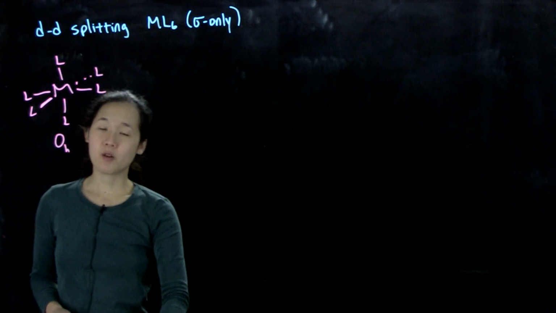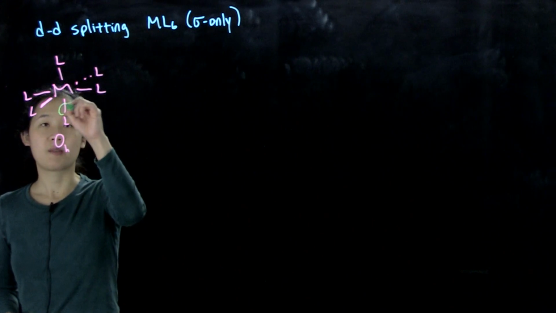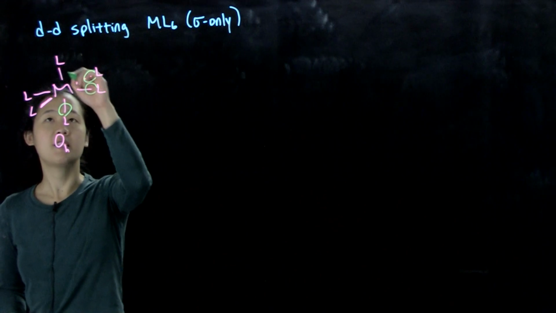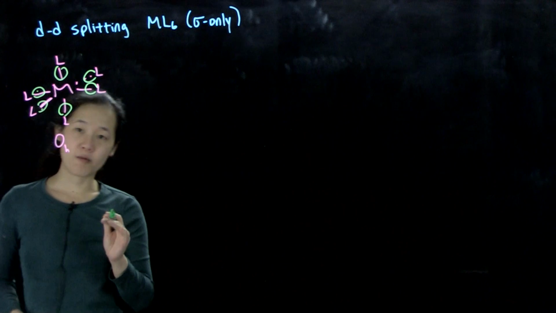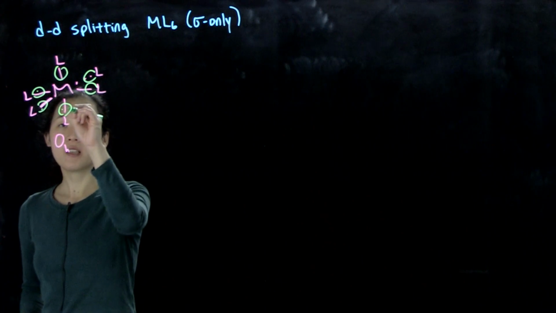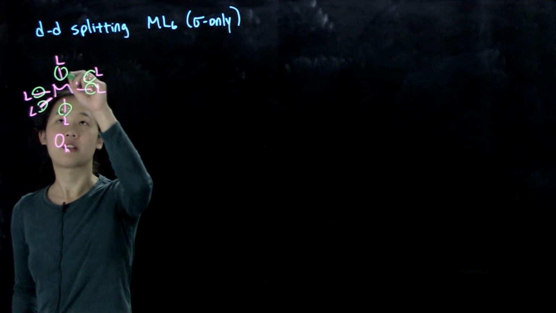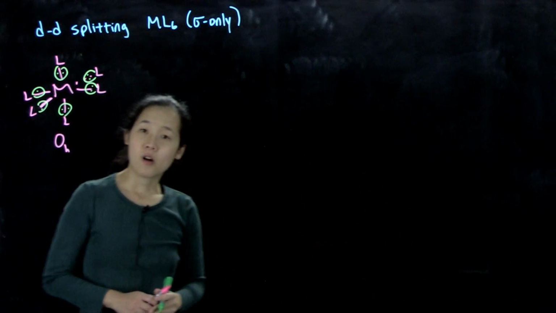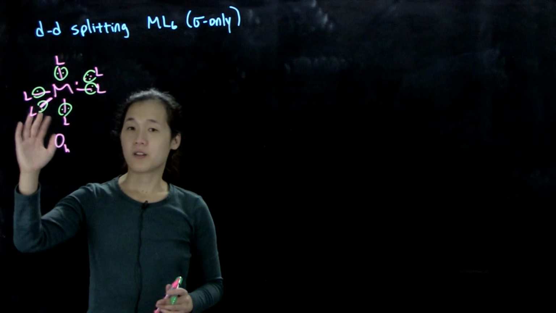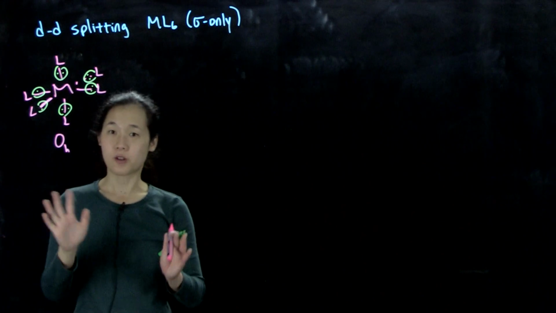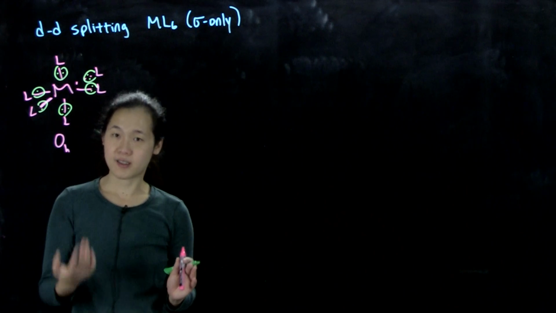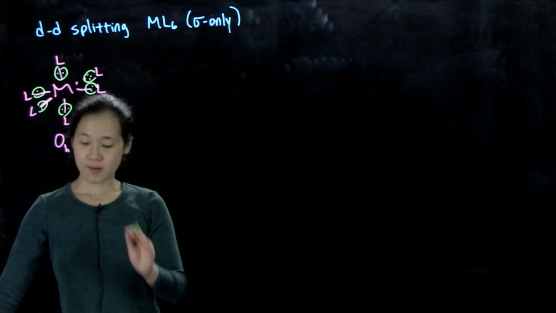And again, for the sigma only, we can treat them as spheres, so treat them as these guys donating electrons in. And like I said before, you can think of it as a dative interaction, even though there might be some degree of covalency. So treat all of these donors as completely filled. The metal is the Lewis acid in this case, although the metal, of course, has d electrons, depending on the oxidation state of the metal. So those are the things to keep in mind.